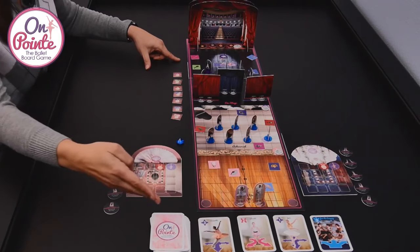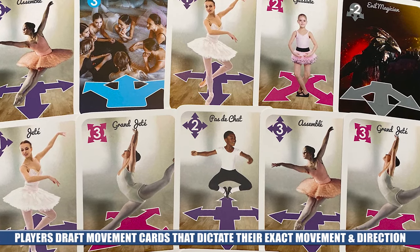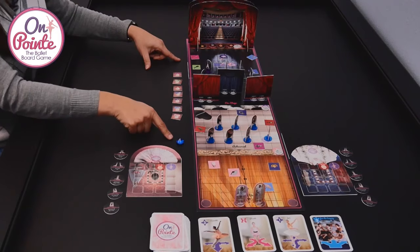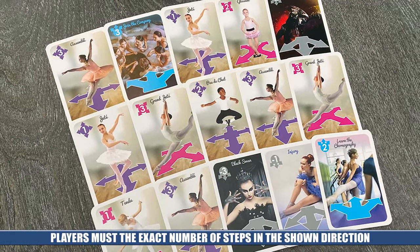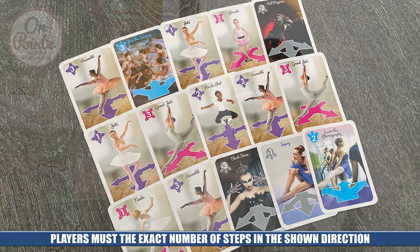You've got your movement cards. These are going to be variable depending on the player count. In a two-player game there are four cards, meaning each player takes two different movements each round going back and forth one at a time. There are a variety of movement cards in this game. One is negative movement — you can only move backwards with this card, in any direction backwards. Another card allows diagonal movement in any direction. The number on the card indicates how many spaces you can move, and you have to move in the same direction the whole movement. So if you're going to move left diagonally forward, you have to take all three of those movements in that direction.